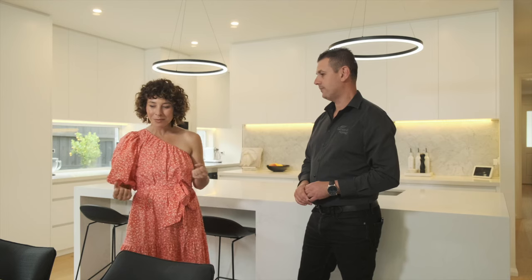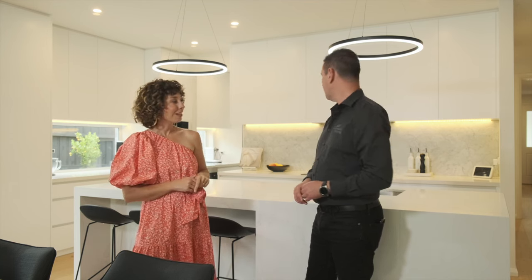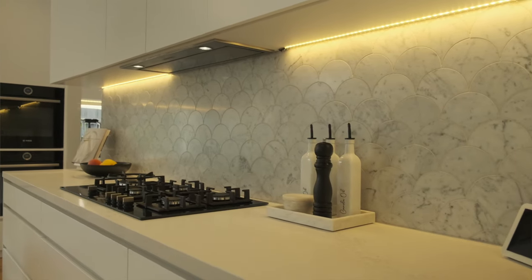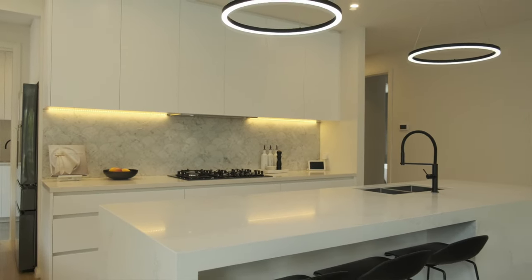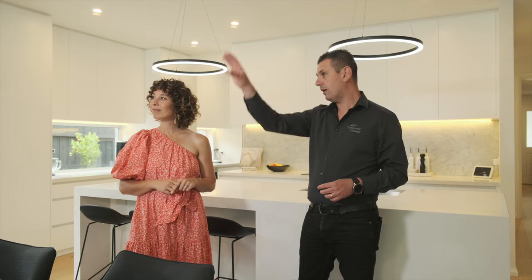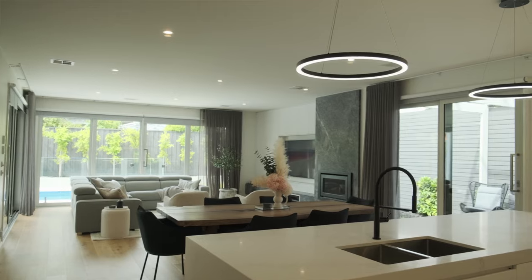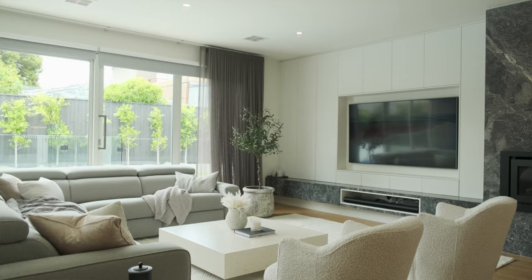And the textures as well. I love what they've done with the dining table, and I'm really loving the splashback — it's just a beautiful texture in amongst a really minimal home. The splashback is actually marble tiles, which ties in with the Caesarstone bench top, which has that marble pattern going through it. We also have actual marble over the fireplace, where we've done the whole wall and the mantle under the TV in marble as well.